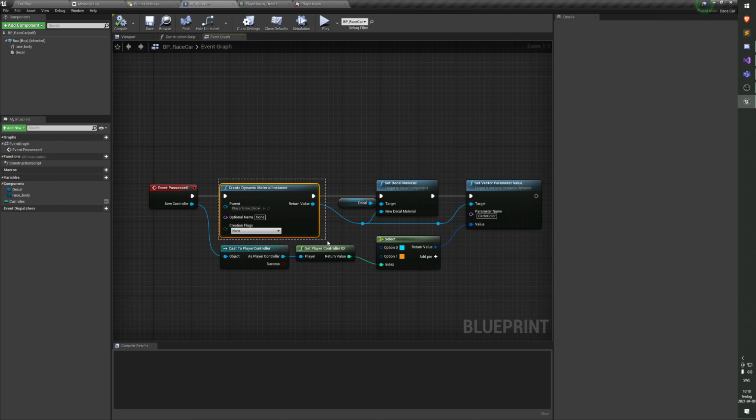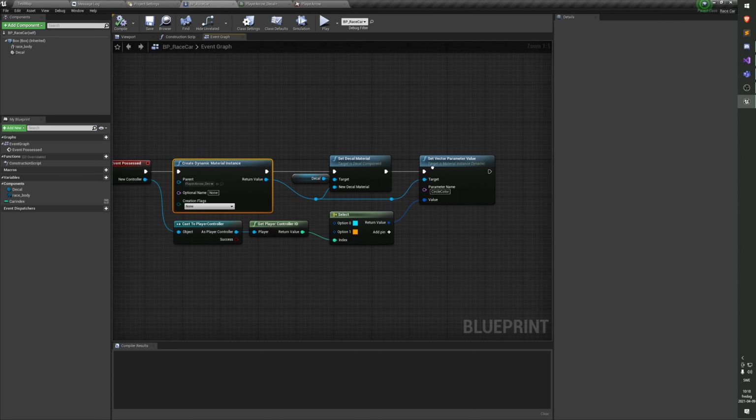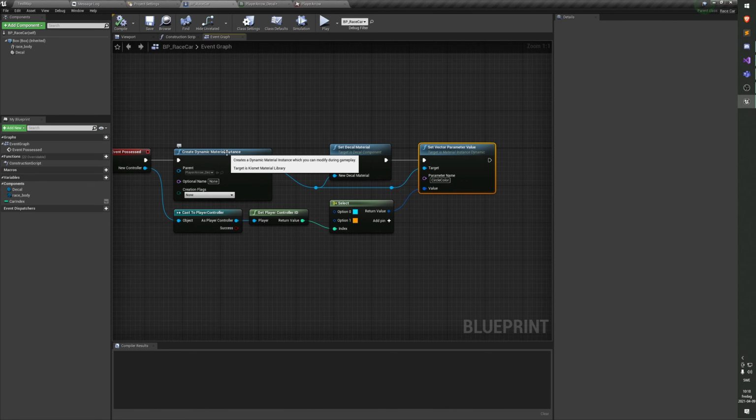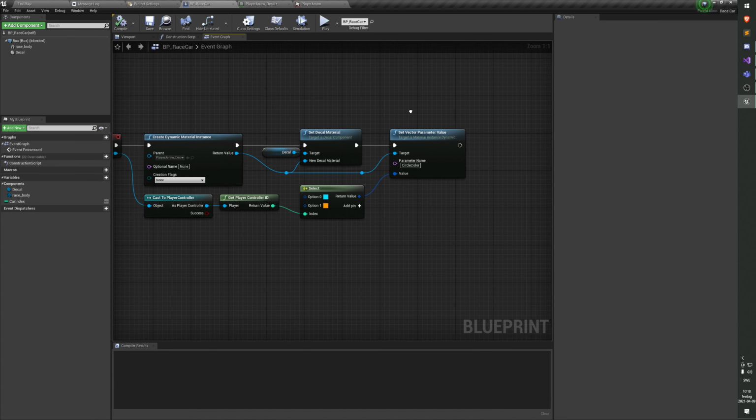So we have to do a create dynamic material instance, and this will create a new instance of that material. So it will just take this parent material here, which I just fed in the arrow decal, and then we'll create a new instance of this material. So it's not going to be the same, it's going to be a new instance of it. And on this new instance, we actually can change parameters. So here you can see I can call this set vector parameter value because it is a dynamic instance. So dynamic meaning it can be changed in runtime.